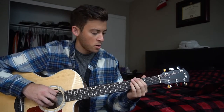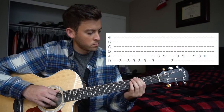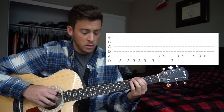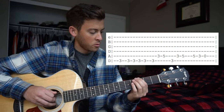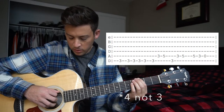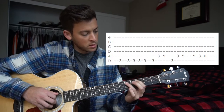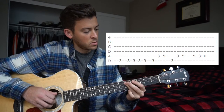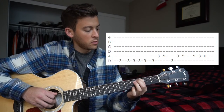I'm going to pop the tab up here for the lick and walk you through what I'm doing. The lick goes like this. We're starting with our index finger on the 3rd fret of the low E — pluck that a couple times, once, then 3 more in succession. Then pluck it again, move our index down to the 3rd fret of the A string, ring finger to the 5th fret of the A. You can do that part twice. And then finally we end with this 5, 3, open.